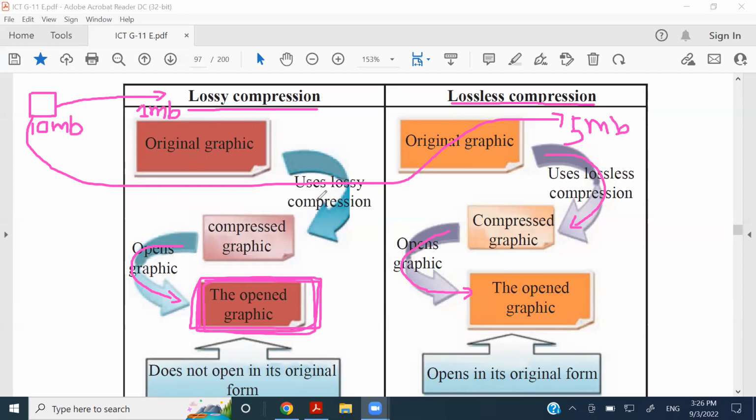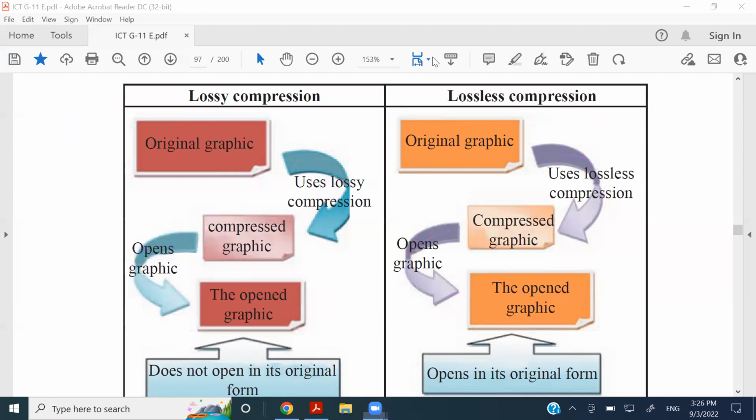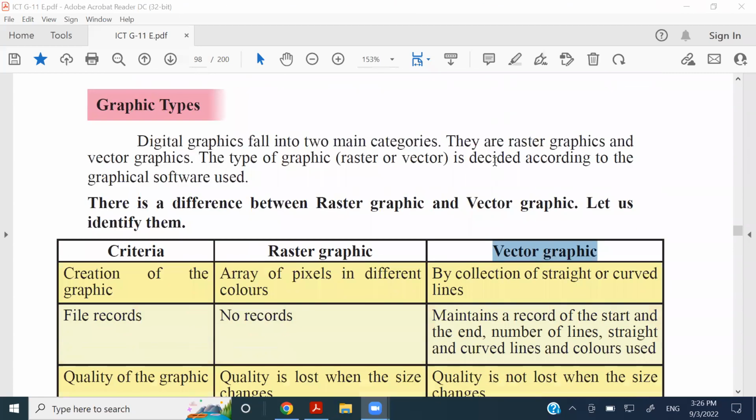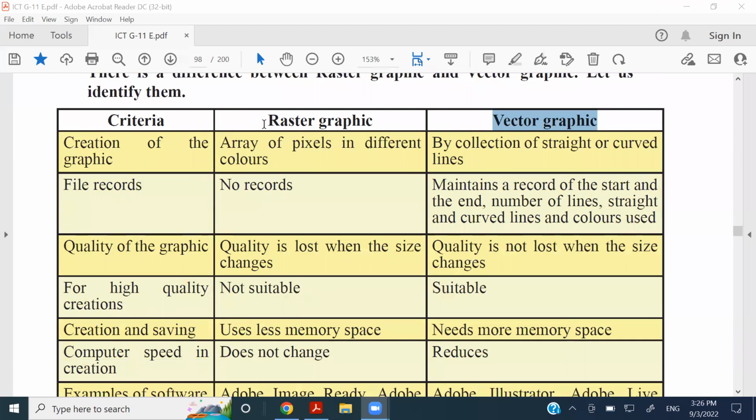And when it comes to the graphic types, there are two types. One is raster graphic, the other one is vector graphic.